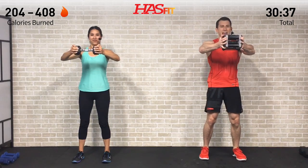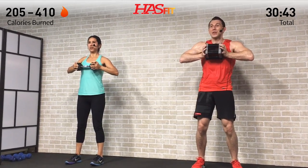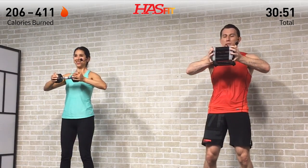Here we are for eight repetitions. And three, two, one. Squeeze as you extend, and squeeze on the way back. This is one of the exercises that would be so much easier if you could just rush your way through it, in, out, in, out, in, out. But then it wouldn't be nearly as effective. Really want you to control your moves.